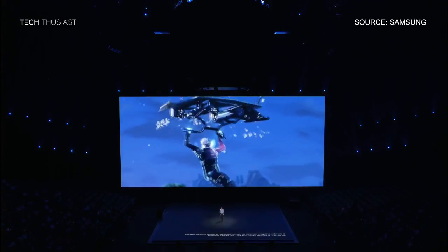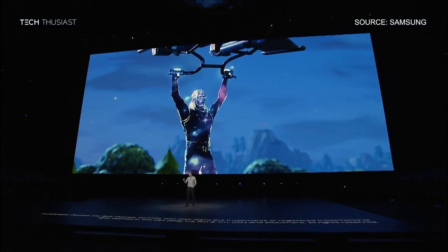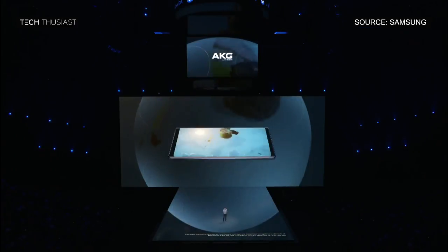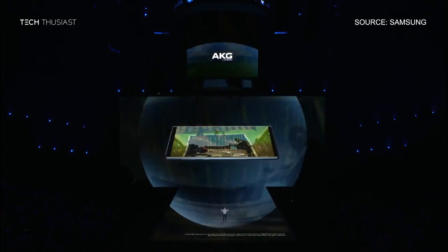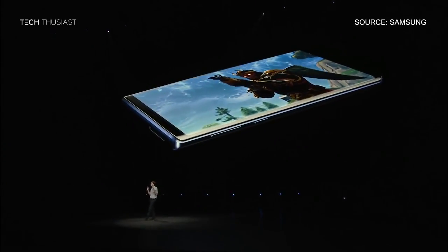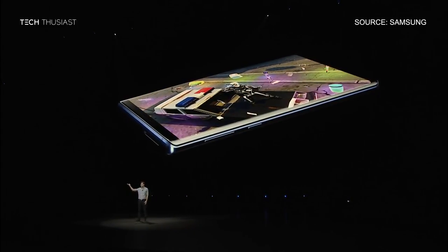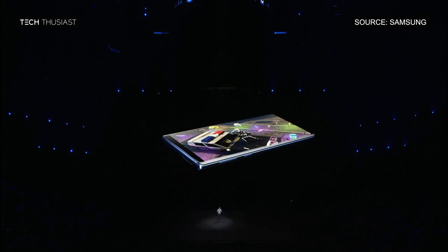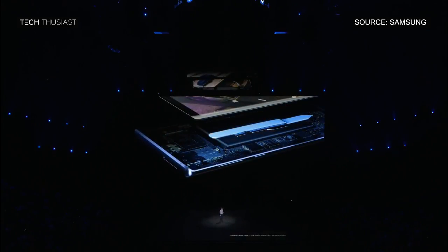And when it comes to games, we know that people want to be able to see and hear every single detail. So Note 9 comes with AKG-tuned stereo speakers, the loudest ever on a Note. For serious gamers, speed is everything. When your processor heats up, your gameplay slows down. Well, Note 9 comes with our industry-leading water-carbon cooling system and a smart performance adjuster algorithm. Really, that just means that everything's going to run smoothly, even in the most intense gaming sessions.